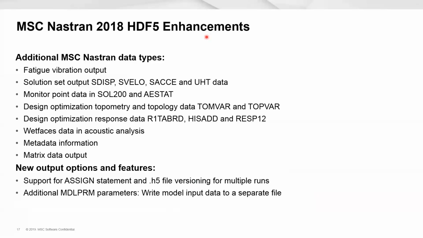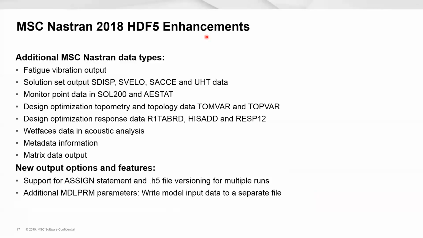And an interesting one for those that want to get matrices, there's the capability to output matrix data. The default is the matrix output is in the modal space, but there's options to flag that. And a few slides from now, I'm going to show some DMAP calls that you can use to manage that matrix output. And we've already gotten some questions on the forums on that, so I know there's some interest there.